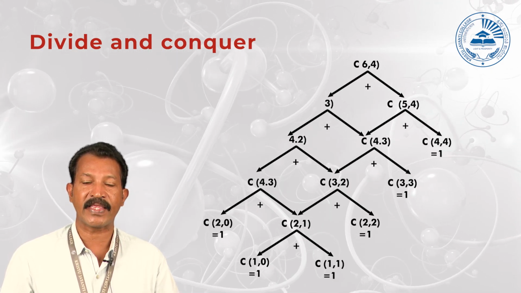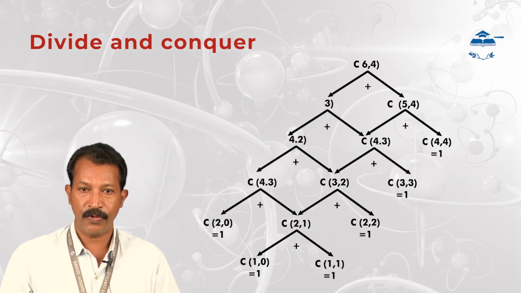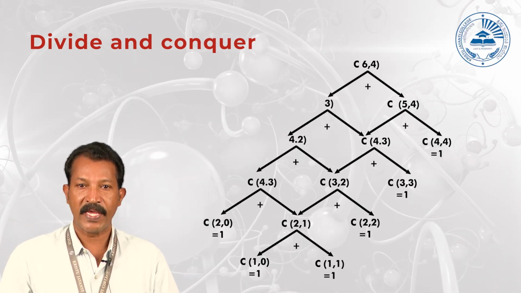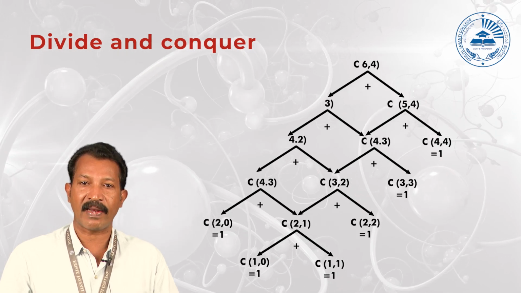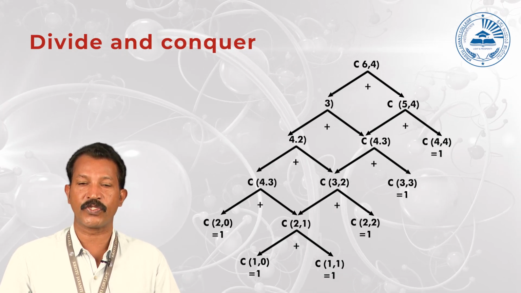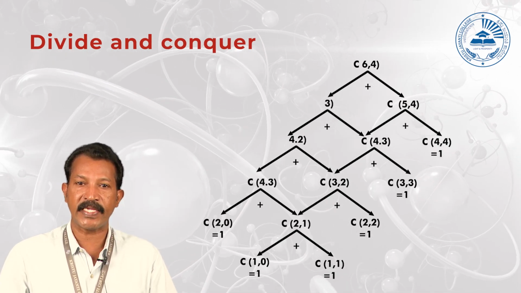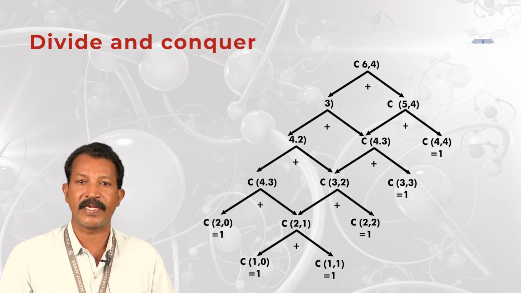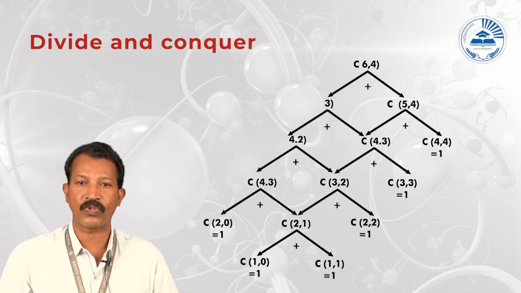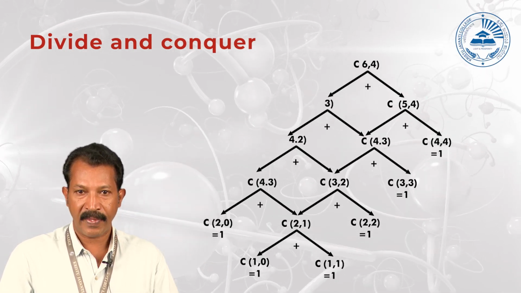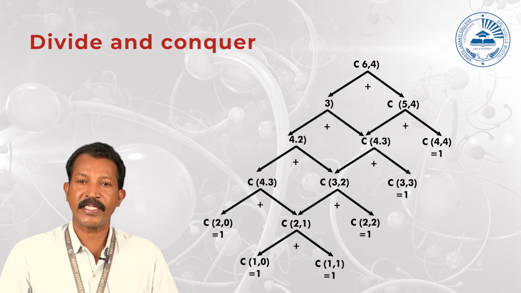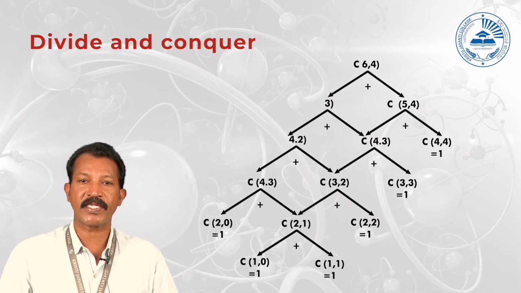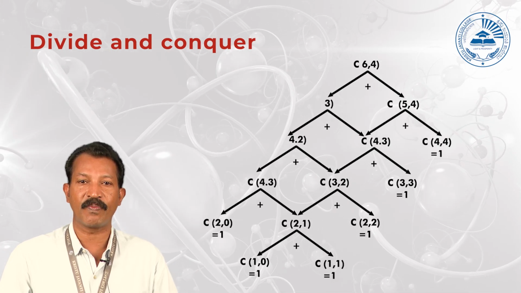To calculate 5C4, again we can apply the same formula. We will be dividing that into two subtasks using the same recursive formula. So this is one way of calculating the binomial coefficient. Here one advantage is we can put these subtasks into different child nodes of the binary tree, starting from the root of nCr. Now the disadvantage is sometimes the same set of calculations have to be repeated.